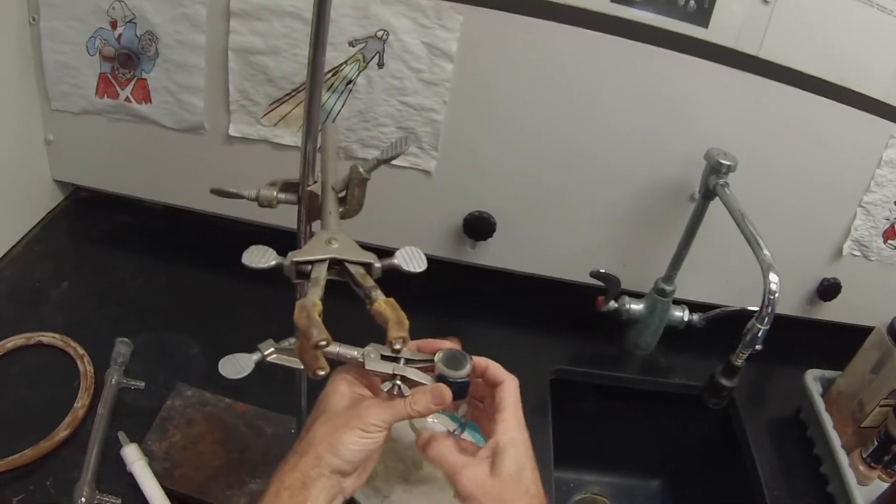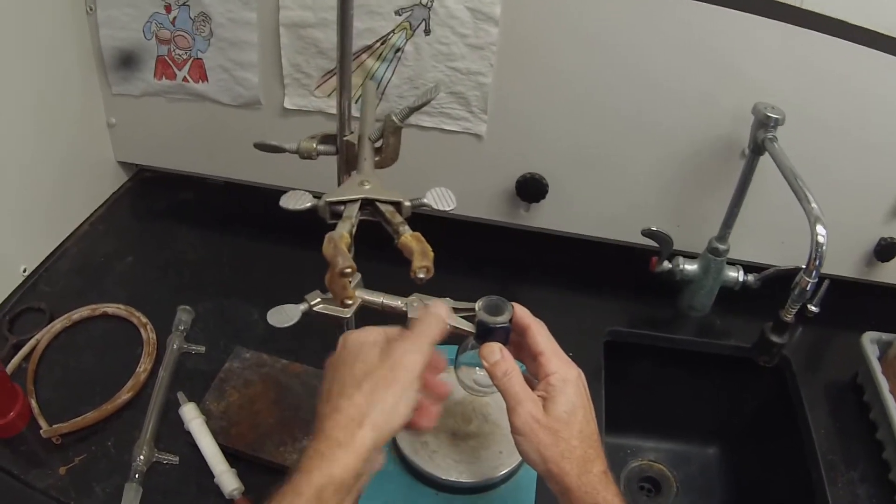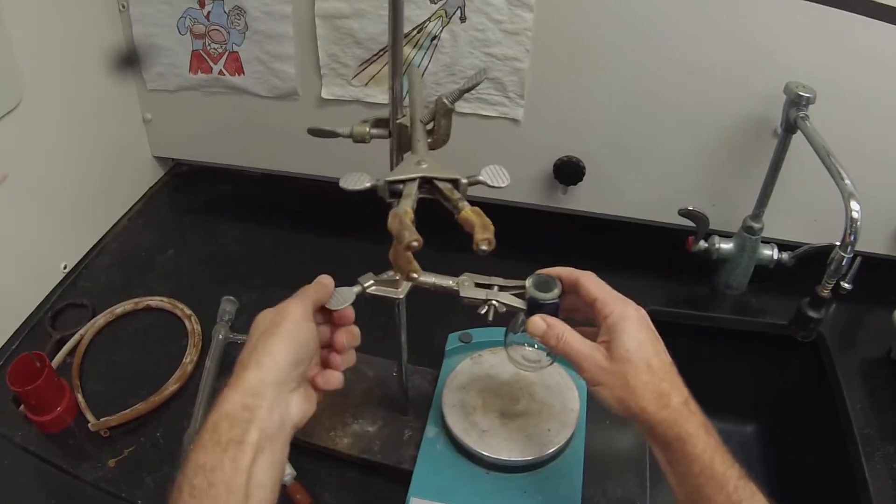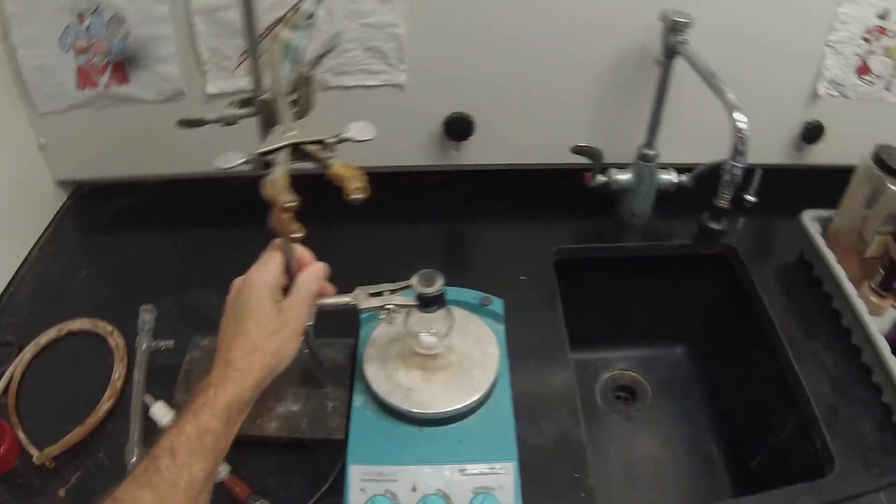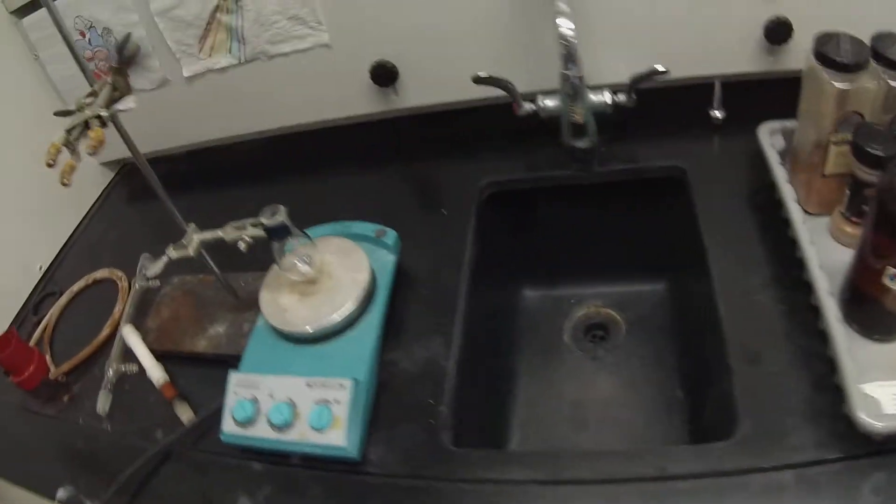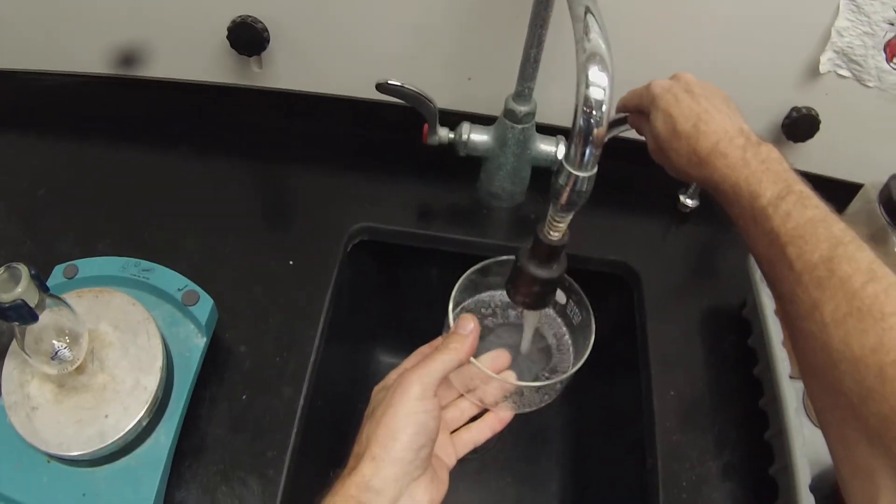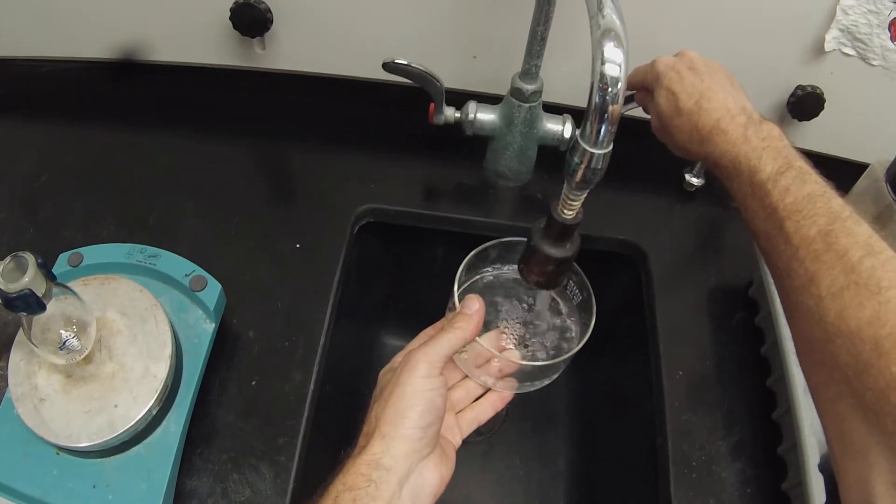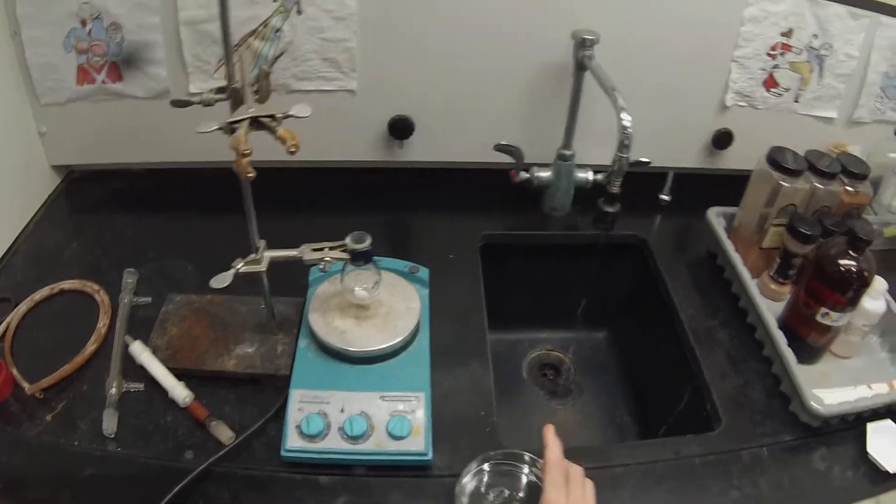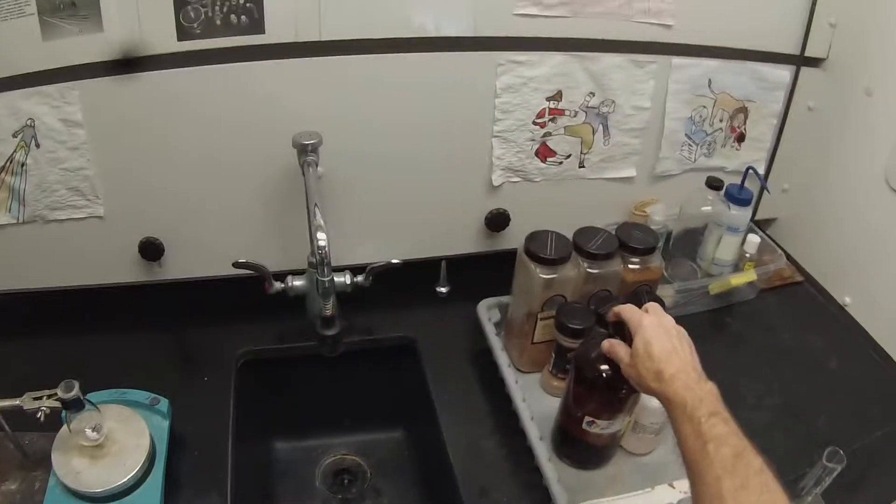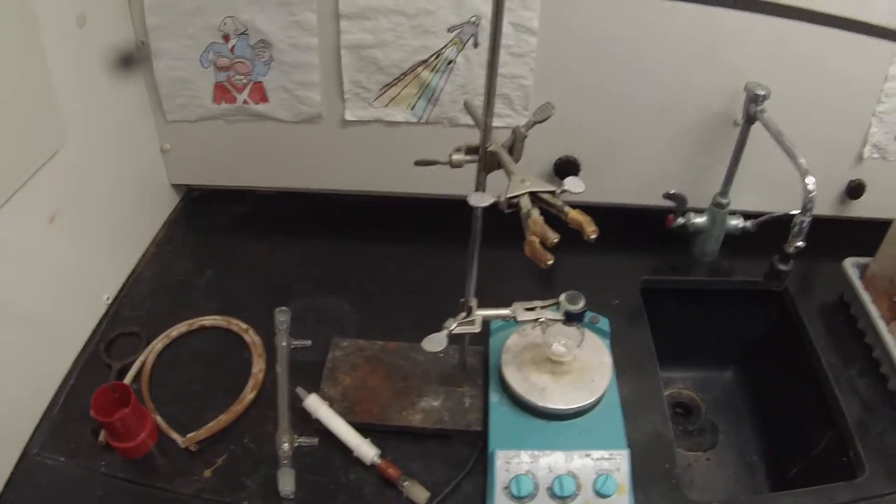So this flask is going to be clamped tightly and centered on the hot plate, so that when I put my water bath in there, it'll be submerged in the water bath. I'm going to fill this about half full, maybe a little bit more than half full. Since we're only heating to the boiling point of methyl tert-butyl ether, MTBE, which has a boiling point of about 57 degrees, a water bath will suffice.